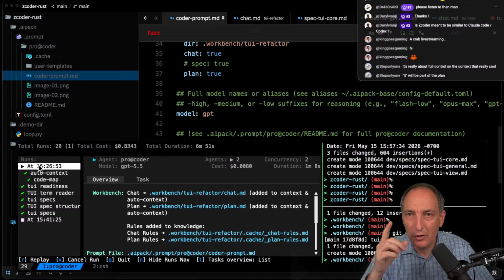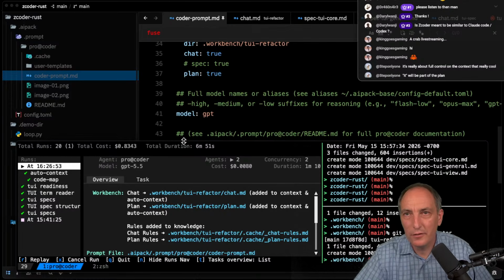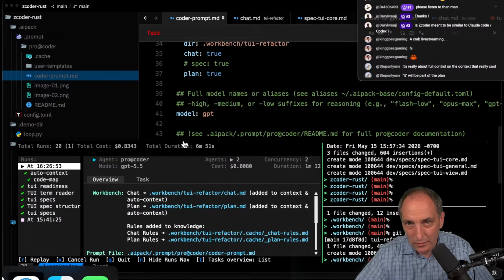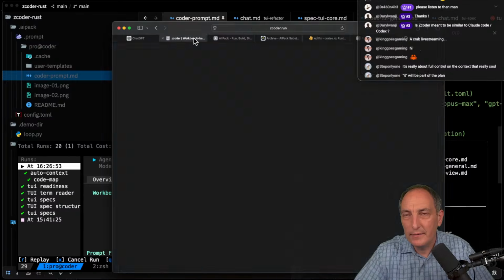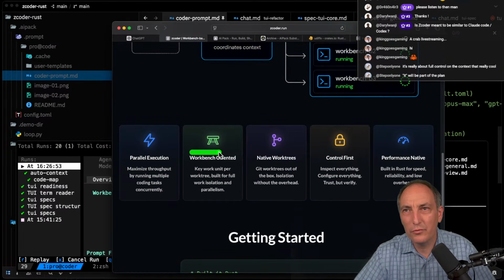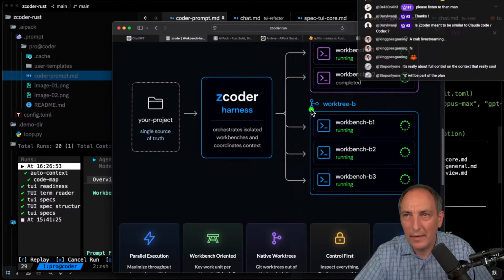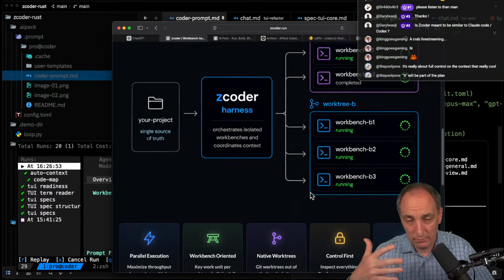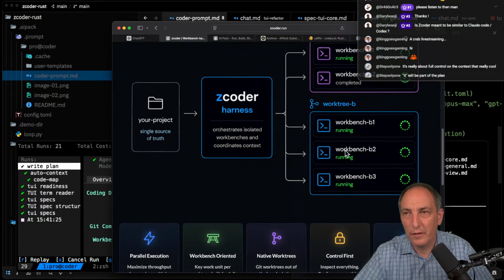And with zcoder, the goal, and that is why I'm making zcoder, is that this Workbench idea is very powerful. So what I want to be able to do is start multiple Workbenches in parallel on the same work tree, meaning project folder. As long as they don't write on the work tree, they can work in parallel, no problem.